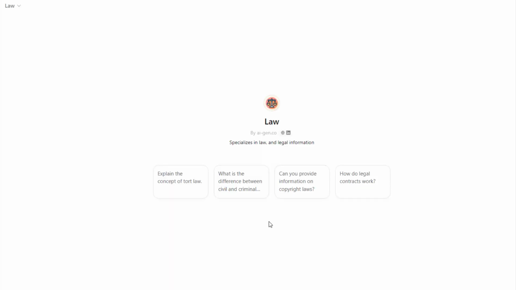Now you'll see that instead of ChatGPT here, you see the law icon, and it's showing you which company made this kind of ChatGPT modification, right? And up here on the top left, you also have a menu where you can go back to the different options that you have for that specific ChatGPT extension. Alright, so enough of that, right?